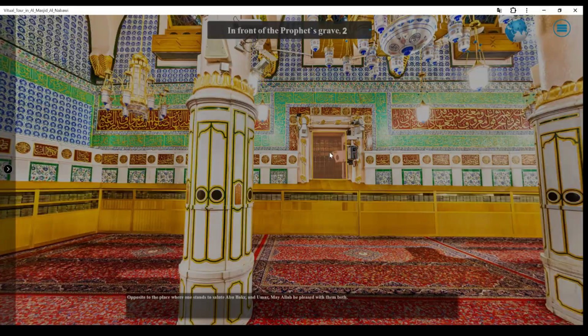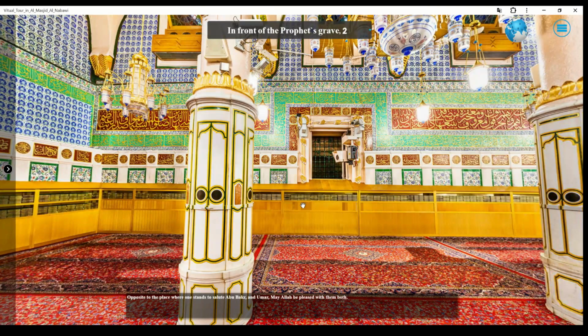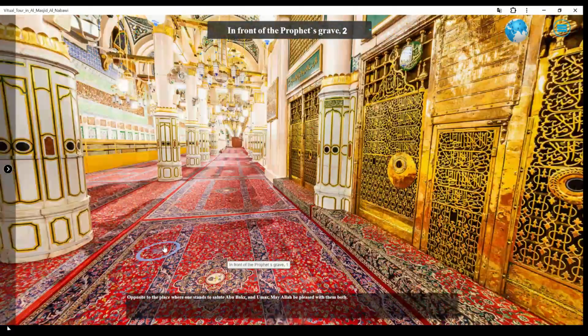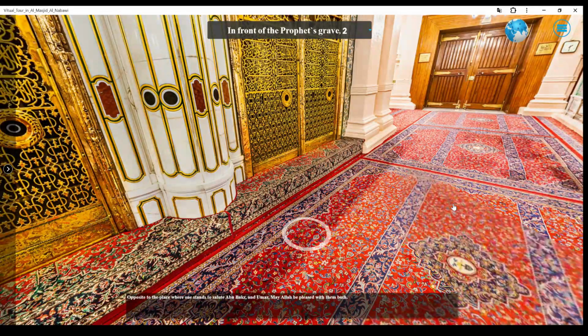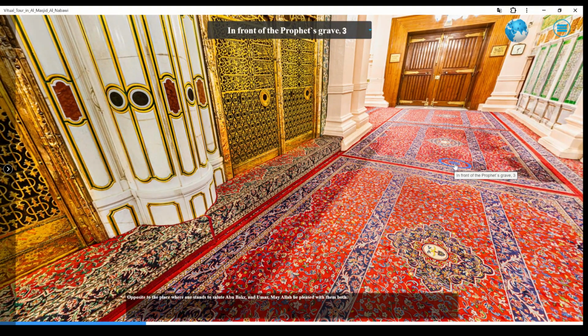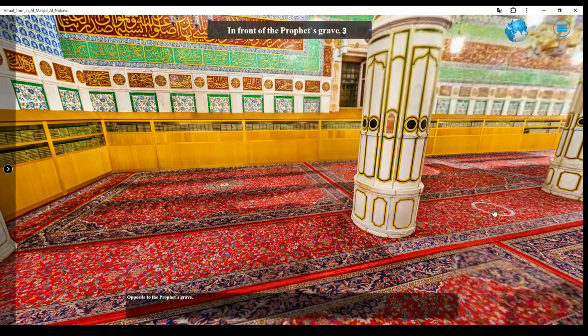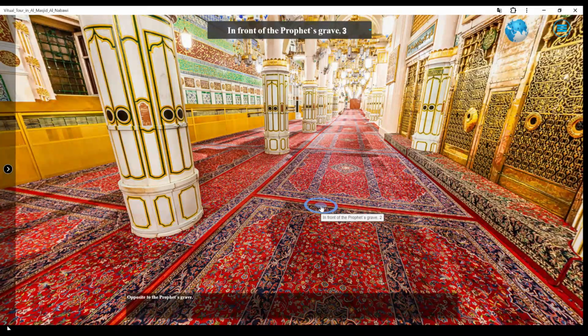As I said, lots of things have been identified with some markers, and with this app. There are also lots of videos and literature available about what the original things around Masjid Nabawi were. But because of the expansion, lots of the previous houses and things have been destroyed. Unfortunately, in order to do the expansion, they have to omit that. And just opposite to this one, this used to be the house of another wife of the Holy Prophet sallallahu alaihi wasallam, and if I'm not mistaken, it was Hafsa, whose house used to be over here. But again, because of the expansion, it's no more here.